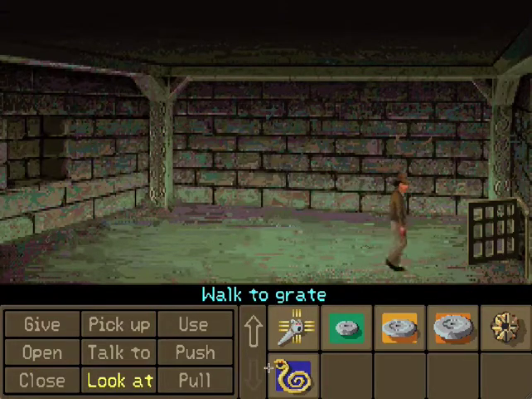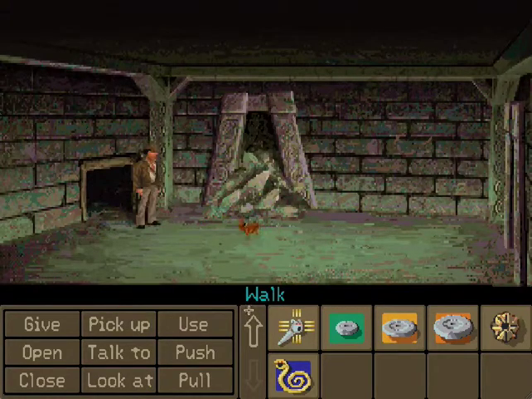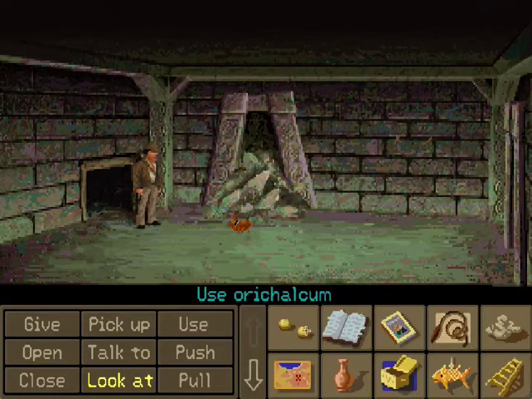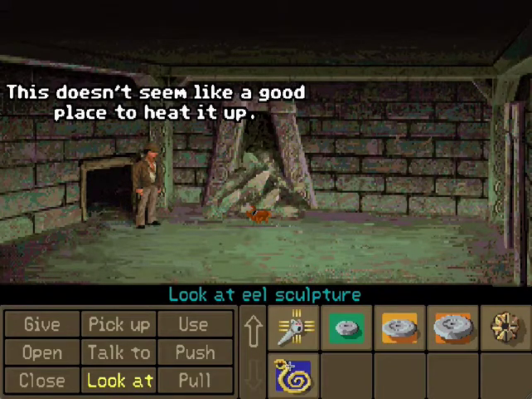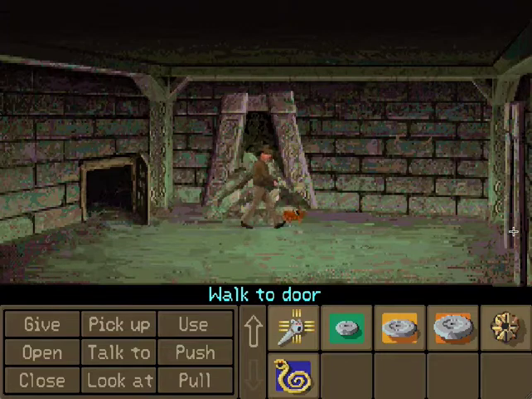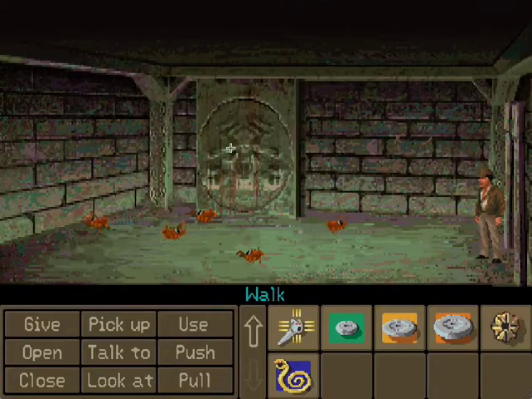Can we use... hang on. Gonna see if we can use orichalcum with it. This doesn't seem like a good place to heat it up. Okay. Nothing over there. Here we go. We haven't been here yet. I'll probably go to the bottom left quadrant next.